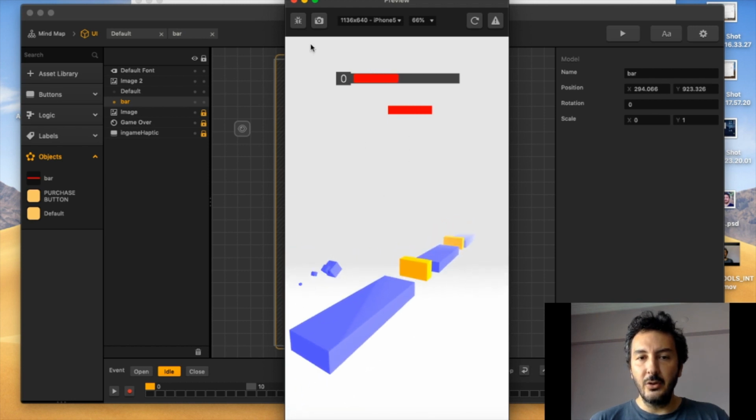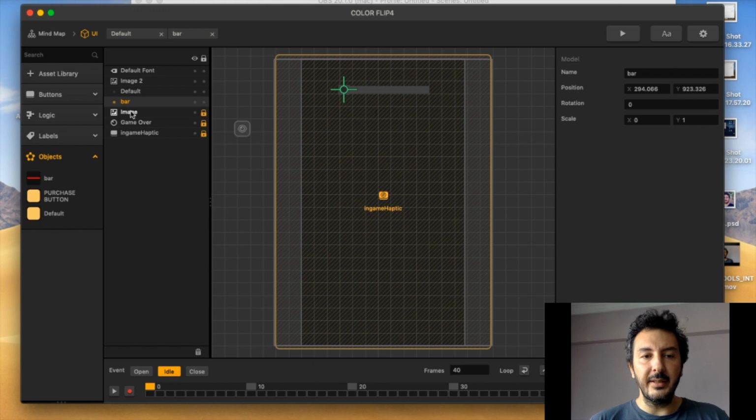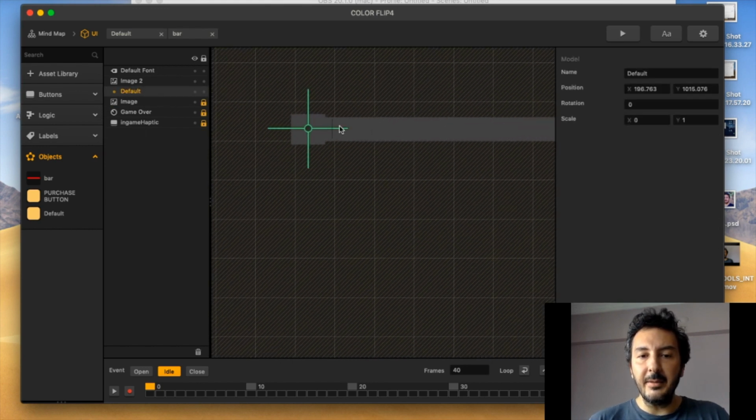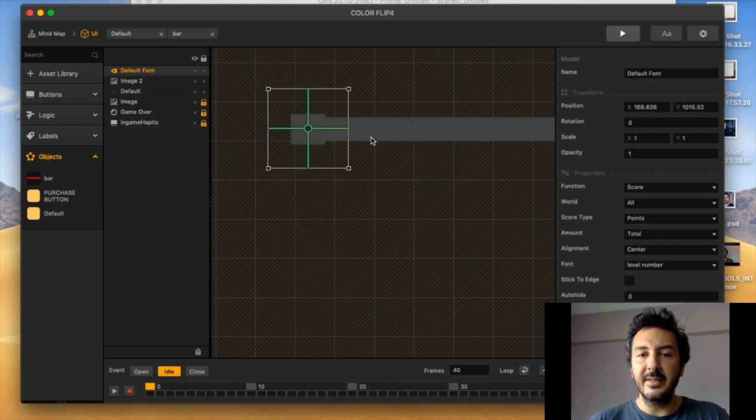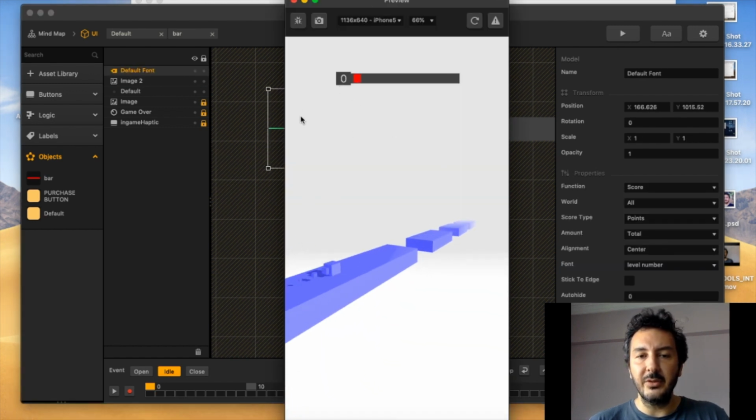Okay, so all you gotta do is actually, let me delete that, make it a gray background or whatever. You can do something else, you can make it white, it's up to you. You don't have to make this square. This is my font, so it's adding the level number after each one.